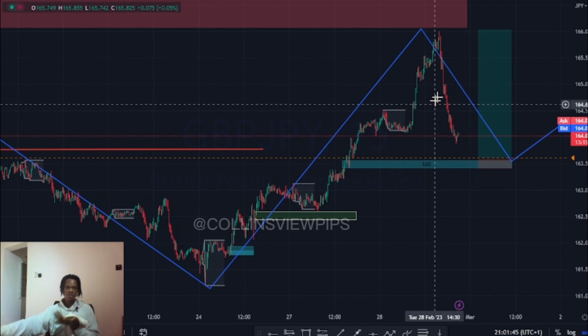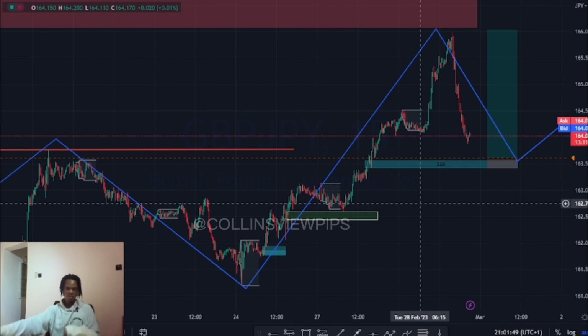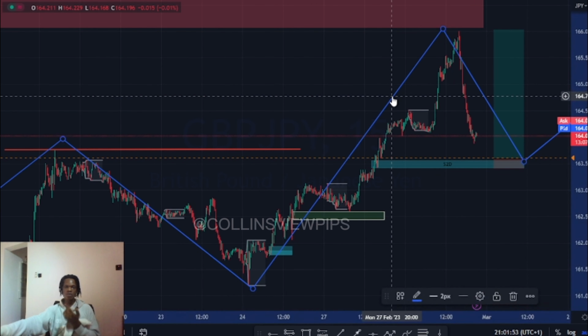Today, I never took a trade from Gbpjpy. Why? Because I never saw my entry criteria. Like I've always said, you should be okay with missing moves in the market. You can actually capture the moves, and you see so many people doing ping pong online, but those things are not really realistic. Yeah, it's possible, but not realistic. How long can you keep doing ping pong every day? It will drain you mentally.